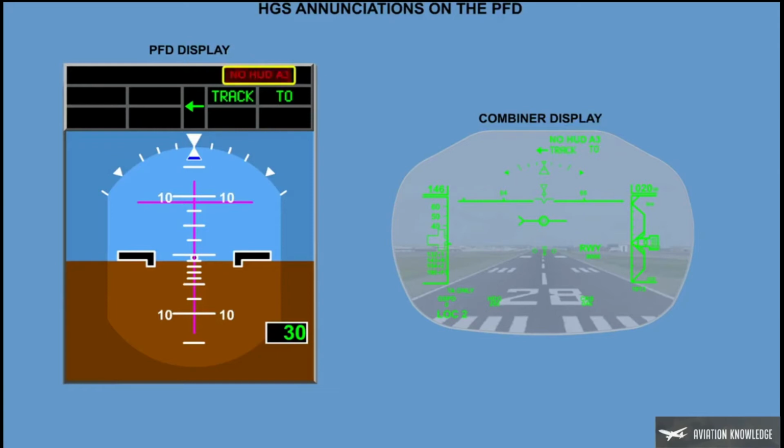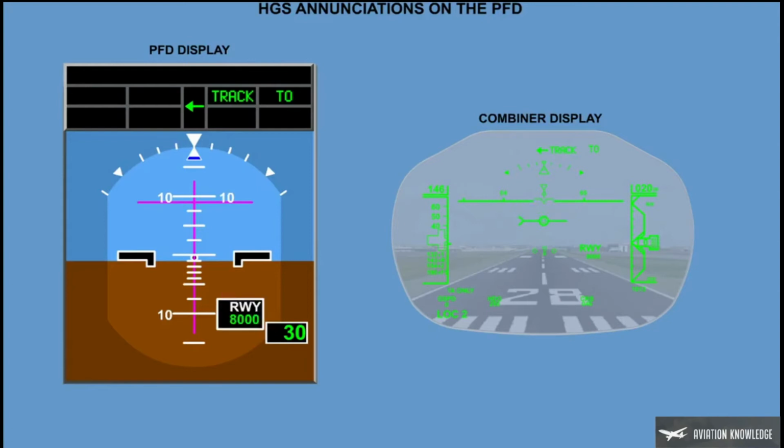During A3 approach operations, and when the aircraft is below 500 feet ASL, the enunciation No HUD A3, red letters, shows on PFD to indicate that the HUD A3 guidance function is no longer available due to system or sensor failures or data miscompares. In the combiner, approach warning flashes for the first 5 seconds, then steady when aircraft is below 500 feet ASL. This occurs when the HUD A3 guidance function is no longer available due to system or sensor failures, or aircraft approach attitude or position is outside the performance envelope required for the approach and landing.